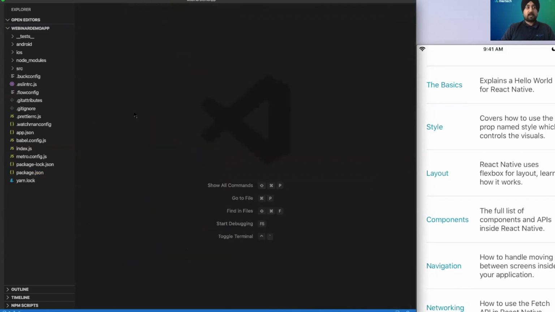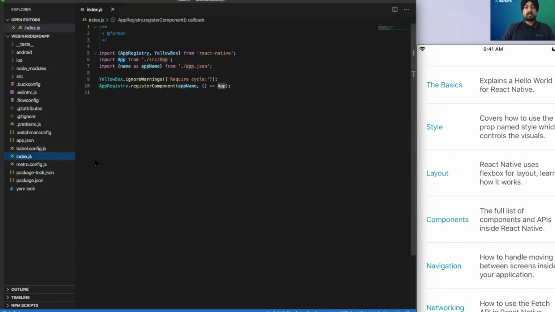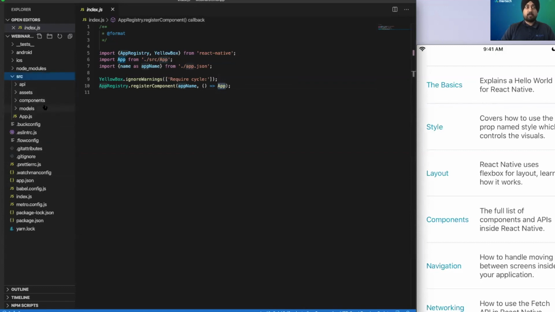So aside from that, what we have is index.js as our entry point. This is what will go ahead and tell us where we need to go furthermore. So we see that the app registry is pointing to this app component, and this app component is under the source folder. Now, when the initial application is created, that app.js file will be on the same level as index.js. Now, I've put it inside of the source folder because I have some other components and models alongside it. So it's a better way to clean my code up. And I've gone into index.js and pointed that app.js is now under the source folder.